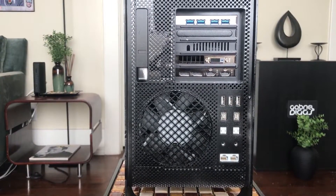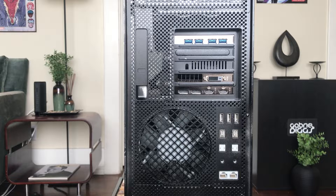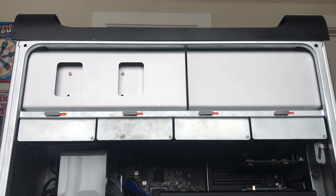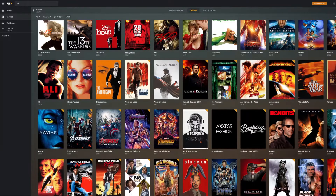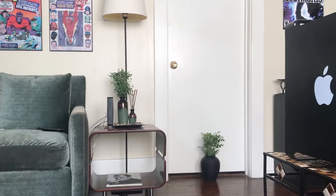This thing is just loaded with so many more inputs and outputs than the MacBook Pro, which really helps because I do a lot of audio production. All these ports assist with plugging in speakers, headphones, and whatever else I need in my recording process. Regarding storage, the Mac Pro comes with four hard drive bays — all SATA, which are a bit slow, but great for expanding storage and scratch disks for Final Cut. I also use one drive bay as my Plex media server to serve all my content when watching movies.